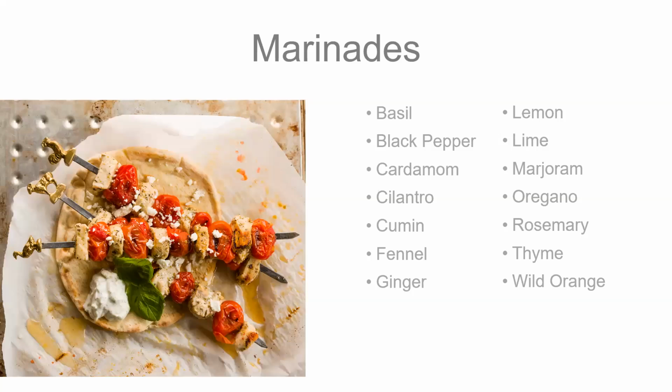Lots of different oils are good in our marinades, and this is just some of the best oils to use. You want to choose an oil that pairs well with the item that you're marinating, and then add it to the marinade mixture. Remember, whatever you're marinating in can't be plastic. So take a glass bowl or one of those glass rectangular Pyrex dishes, put the cover on it and let it marinate in there.